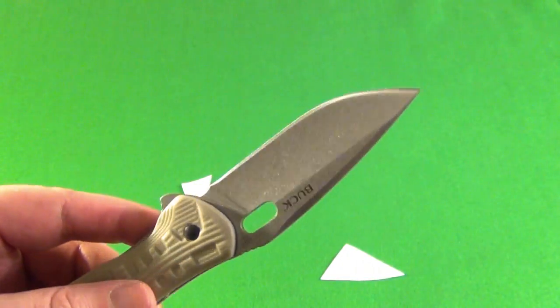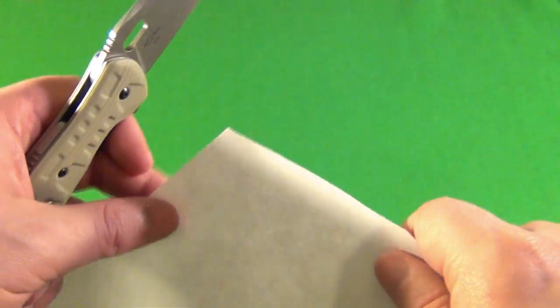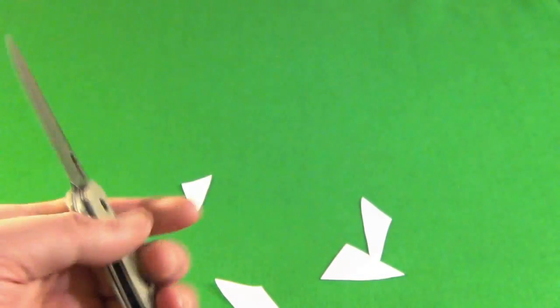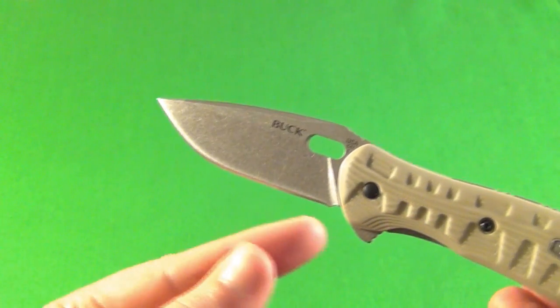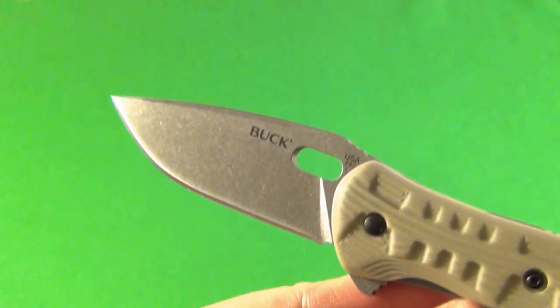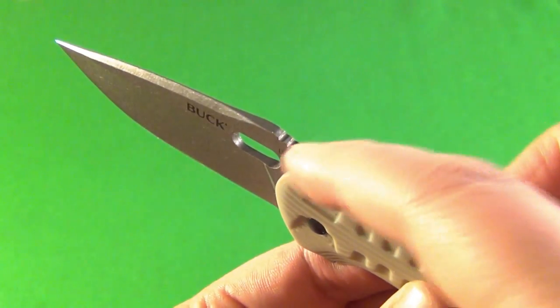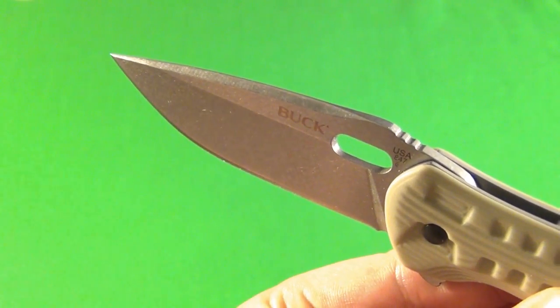The initial sharpness is fairly high — not an absolute razor, but fairly high. The blade itself is a fairly wide drop point. It does have a nice stonewash finish. It is a very high hollow grind, and it has an opening slot right there, a thumb ramp with some texturing on it, and a swedge right there.